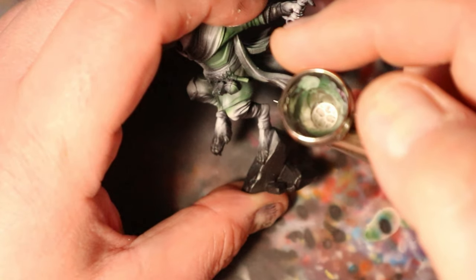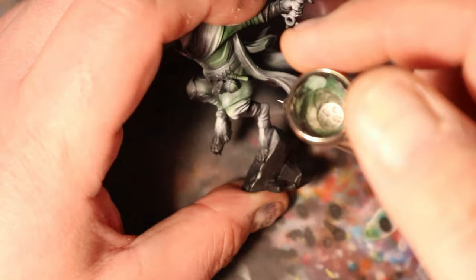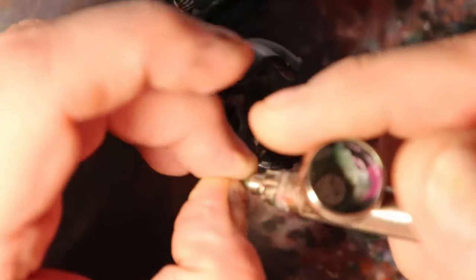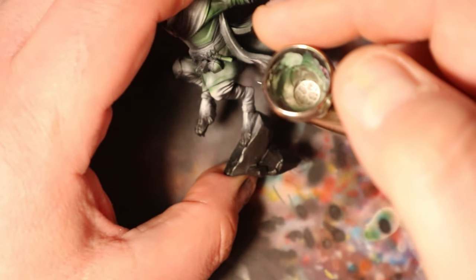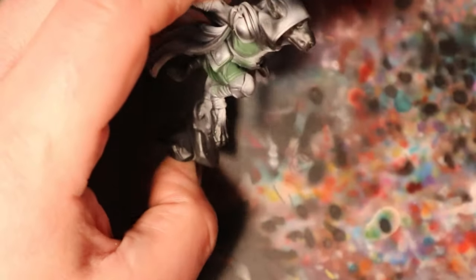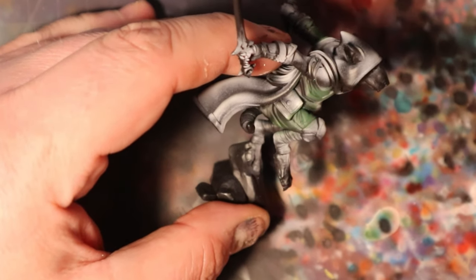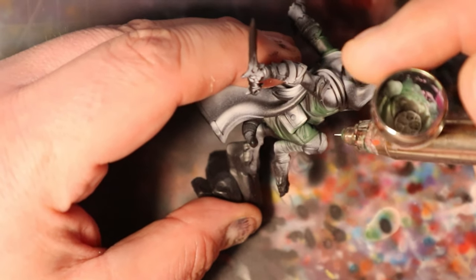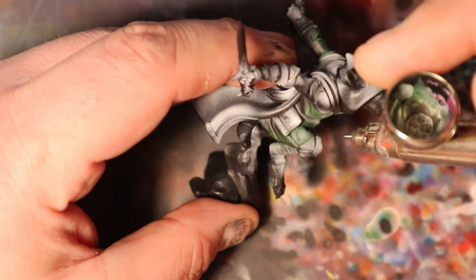And due to it, you will have a nice clean highlight, more vibrant. And I will do it now for all the spots that I want to highlight. It's like preparing for the OSL.